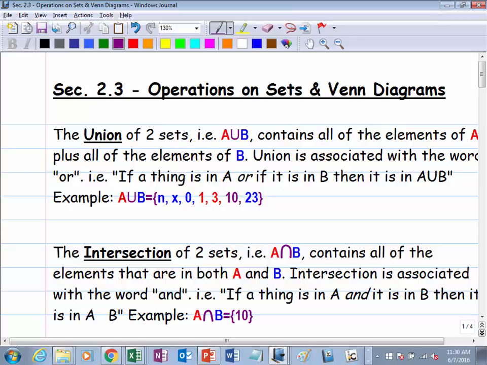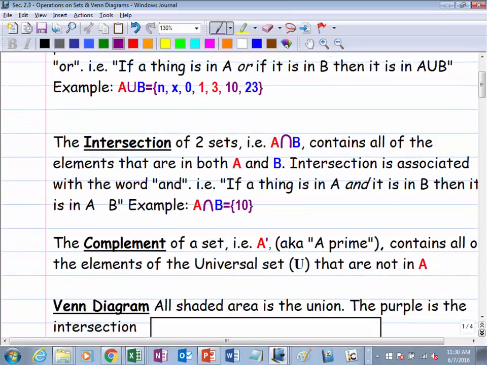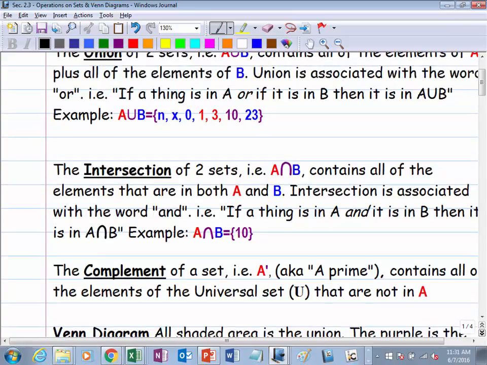And then the intersection of two sets is a set that contains elements that are in both A and B. So if something is in A and that same thing is also in B, then it must be in the intersection of A and B. So you have the union symbol, which looks a lot like a U, but it's technically not. When you're doing your homework, they'll have some symbols, and you'll be able to click on that symbol if you need to. And then the symbol for intersection is the same except it's flipped over, and to me it makes me think of an N for intersection. So if you have trouble remembering which is which, the union symbol looks like a U and stands for union, and this one looks like an N and stands for intersection.